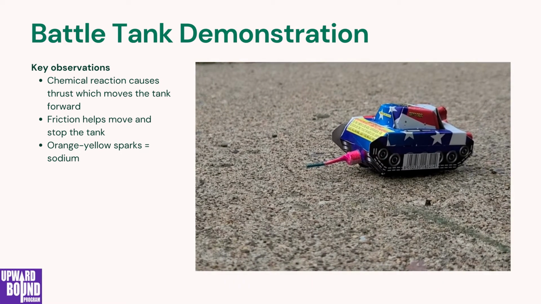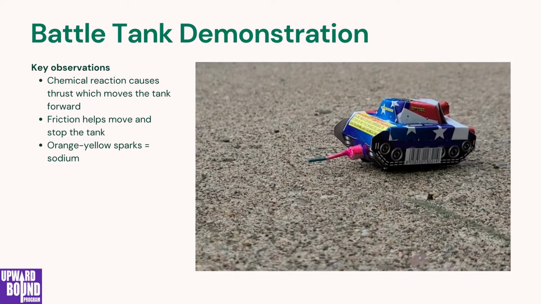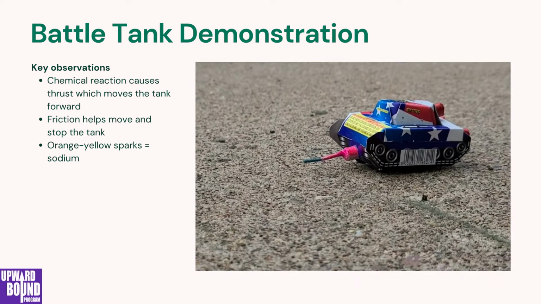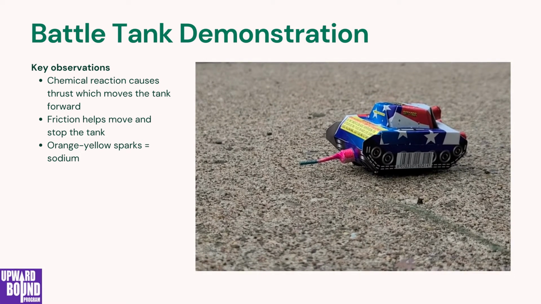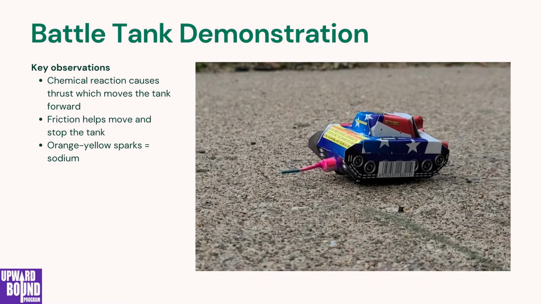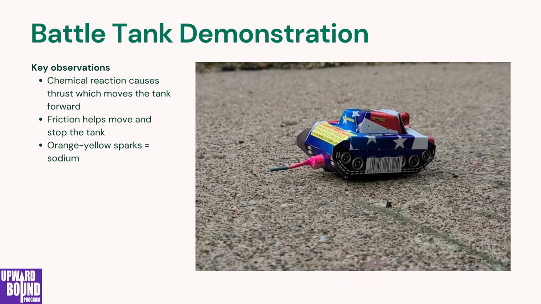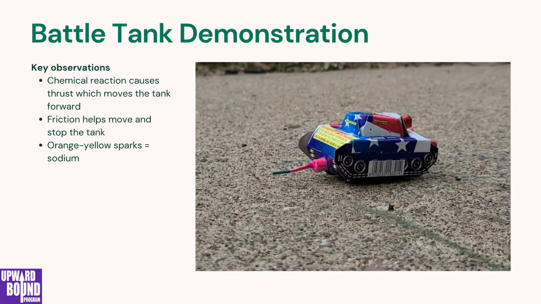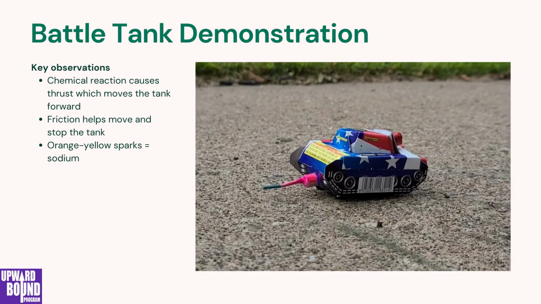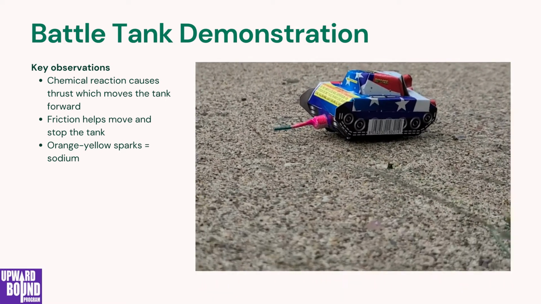Next up, we have the tank. If we take a look, you can see the pink area where the gunpowder is. And what happens here is we'll provide the ignition. Once the ignition gets going, it's going to create a chemical reaction, which then is going to create thrust, which is going to cause the tank to move forward. Friction with the concrete is what's going to cause the tank to move, and eventually that friction becomes too much for the tank to overcome, and it will slow to a stop. Once it slows to a stop, it should connect with the other portions that should ignite and show us a shower of sparks. So let's see what happens.